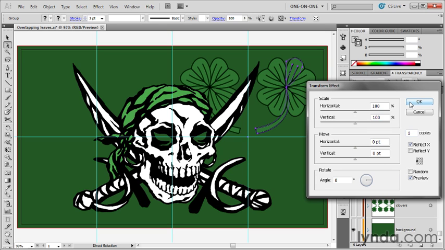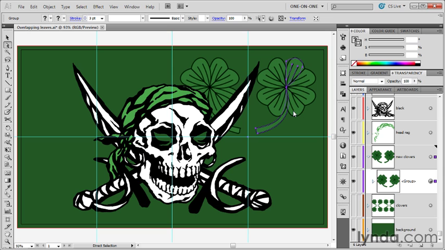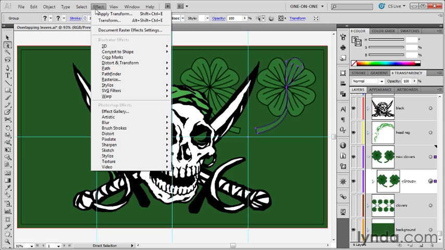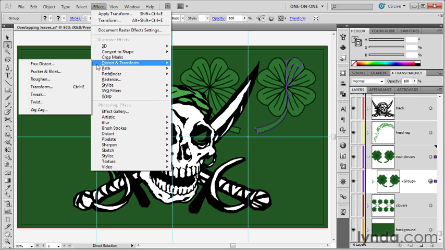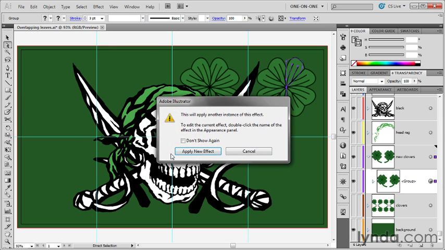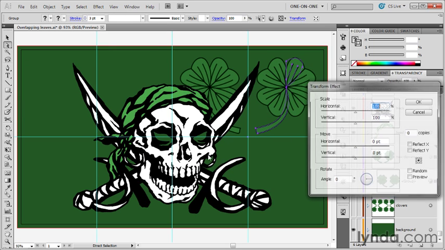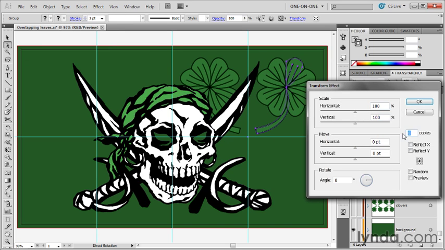All right, we can only do Reflect X, though. You can't do Reflect Y as well, or you'll just make a mess of things like so. We have to reflect the leaves to the bottom portion of the illustration in a separate step. So go ahead and turn off that Reflect Y if you turned it on along with me. So just 1 copy, Reflect X, side point in the matrix, click OK, and then we'll go back to the Effect menu, choose Distort and Transform again, choose the Transform command, and this time, after clicking on Apply New Effect, of course, I want you to set the number of copies to 1.